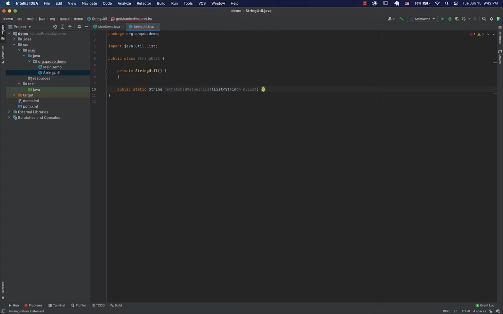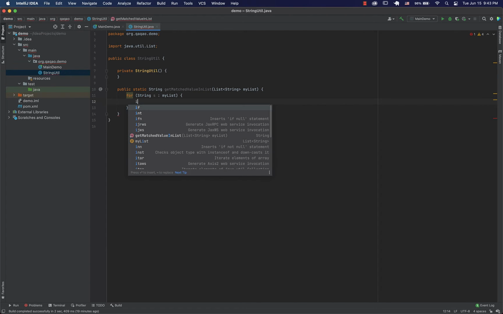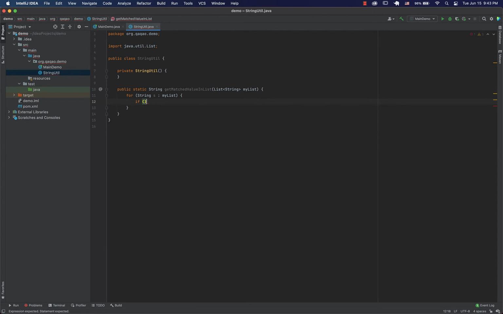Alright, and from here what we're gonna try to accomplish, so basically we're gonna parse through a list, for string s in our list, and we would say if s equals to predefined value, let's say foo, then return s.